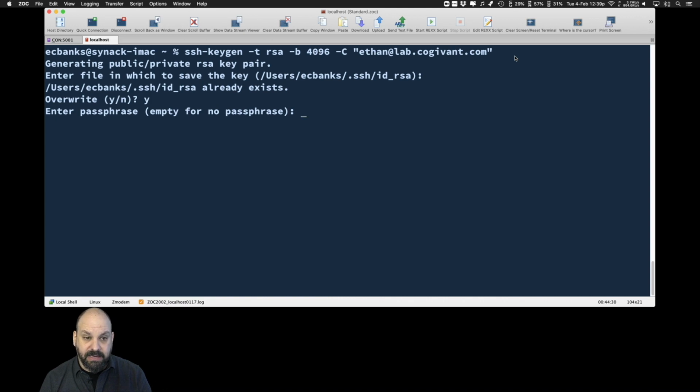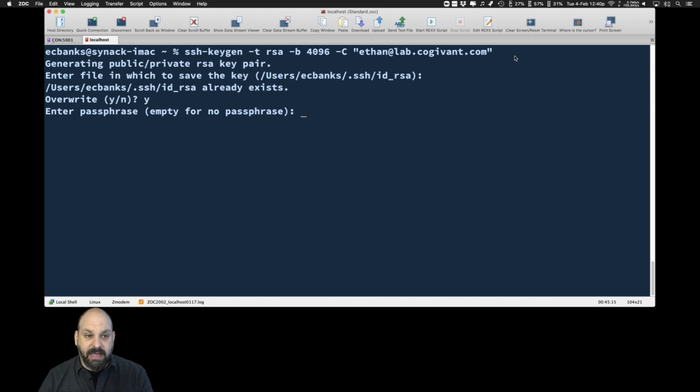But this is our private key, the first one that we're generating in this key pair here. And if we don't put a passphrase on it, here's the problem. Let's say someone steals your private key, this id_rsa. It's just a file. If they steal it, they can then use it to authenticate to any device that has that public key. It would be just like they stole your password. But if I put a passphrase on, as is being asked of me, then I would not only need to steal the private key file, I would also need to know the passphrase to that file in order for it to be useful to me. So do I want to have a passphrase? Yes, I do want to have a passphrase here.